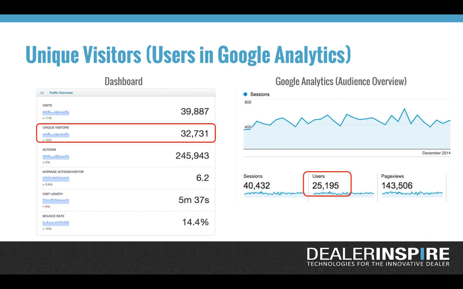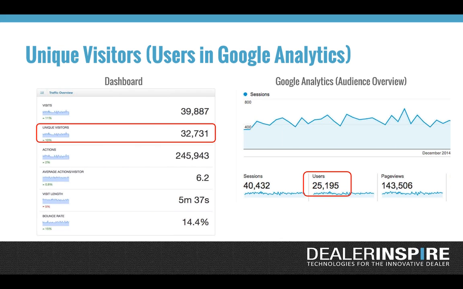Okay, so next we will talk about unique visitors. Going back to what I said at the beginning about Google changing things, last spring they made a harmless label change, renaming unique visitors to users. If you've been using Google Analytics for more than a year, you probably noticed this change. Clicky still calls it unique visitors. Every service determines unique visitors a little differently. Google Analytics uses cookies managed via a web server to collect user data. Clicky also uses cookies when they're available, but if not, they fall back on IP address.